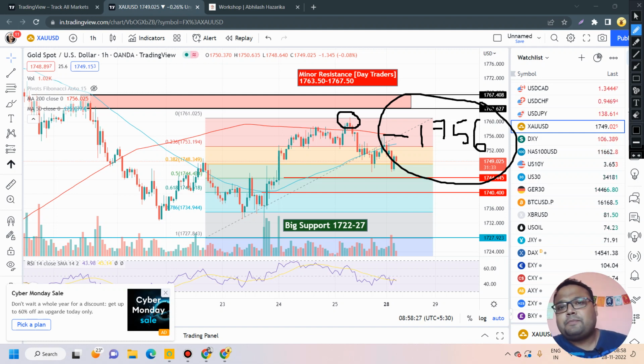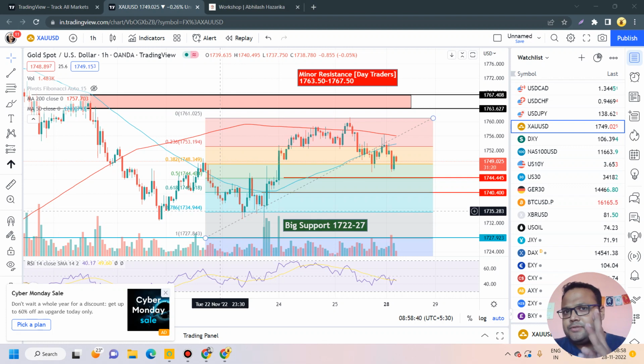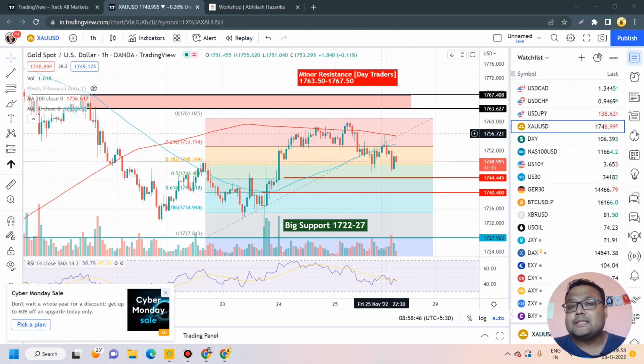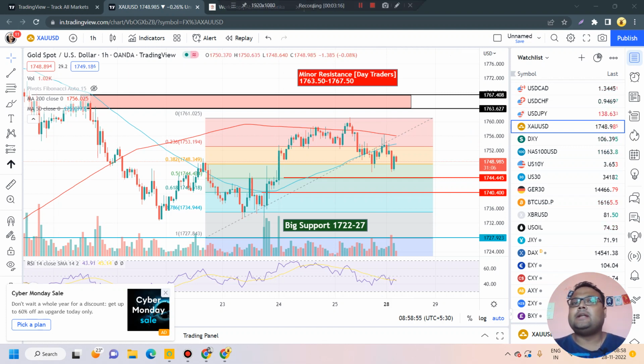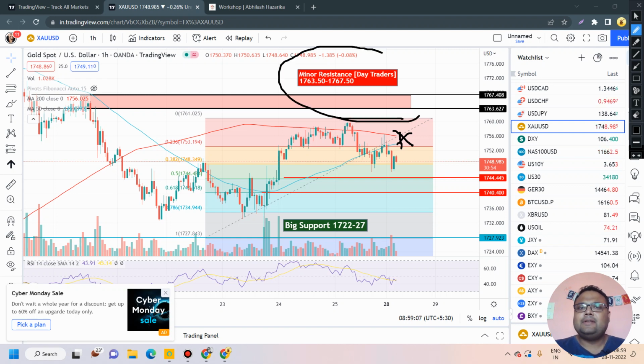also may show some price rejection from above, and you can consider taking a sell if market reverses because of the 200 moving average here. So Asian session, European session, in this situation of the market, 1756 may also act as a minor resistance. So if market goes up, observe the market at 1756. If market reverses, then only take a sell position. Otherwise, if you see the market is going up suddenly, there's a big fall on DXY, and then obviously you need to avoid market around this level. Then you need to watch gold at 1763, and this level is still very much intact. Watch the video that I uploaded on Saturday.